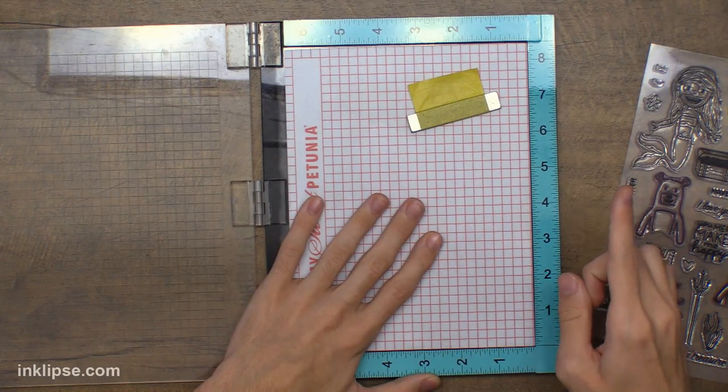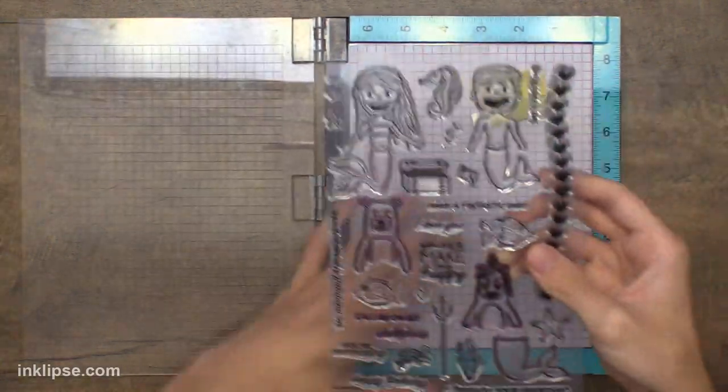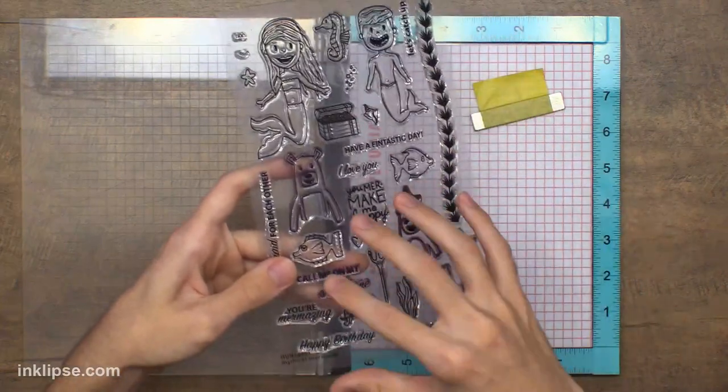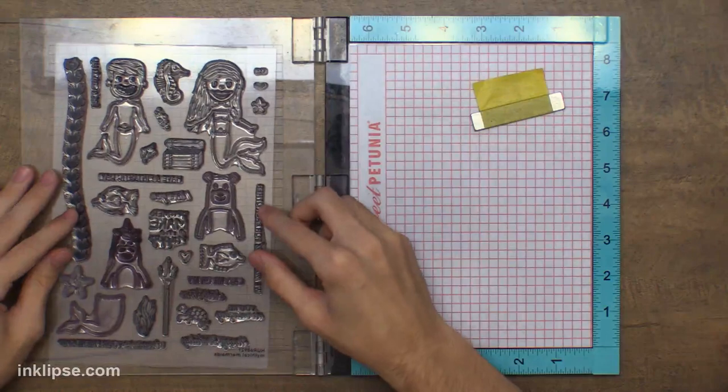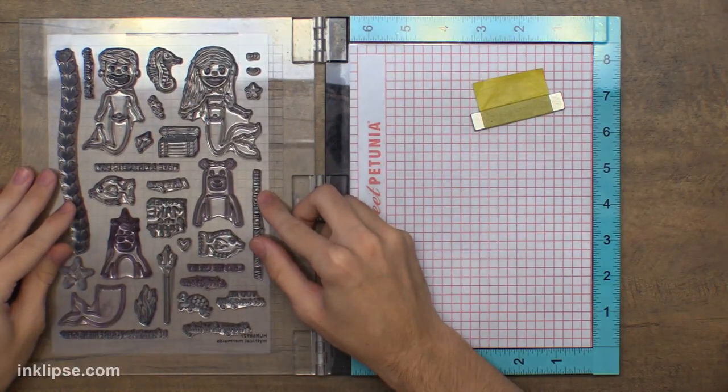So I'll link to some videos on screen after the live here about the MISTI that I've done. But another thing that I really like to do with this is I take this, and I'll link to another video that I did on this too. But I put my stamp set right in here.